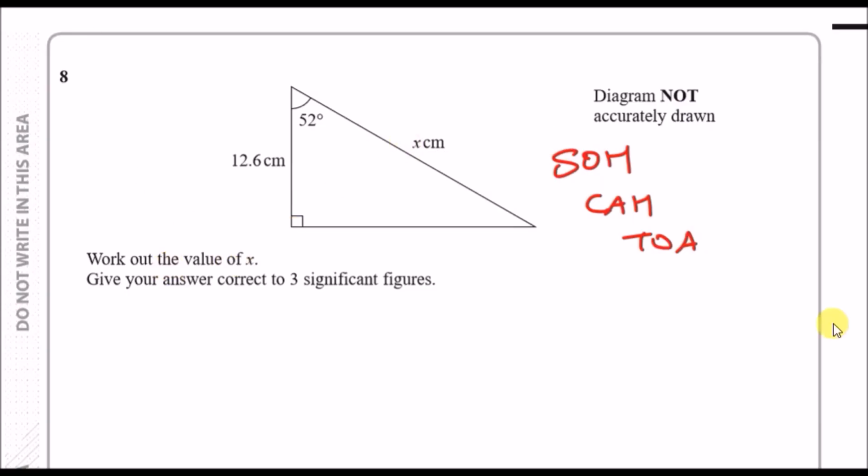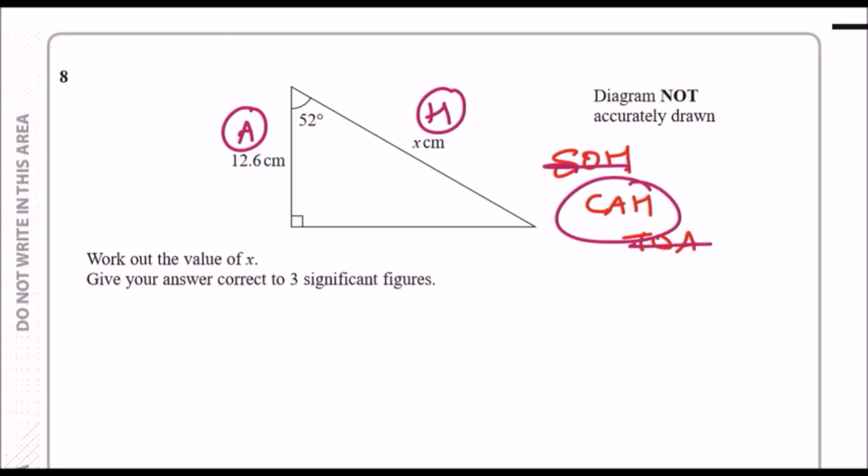Alright, that's the objective. For right angle triangles in trigonometry, always label the relevant sides, yeah? So if the angle is 52, the side next to it is the adjacent. So 12.6 is the adjacent. And of course, the big diagonal side is always the hypotenuse, which is opposite the right angle, yeah? Now, we look at the Sohcahtoa. Which one has A and H? Well, it's Cah. So cross out these two, we're going to use Cah.